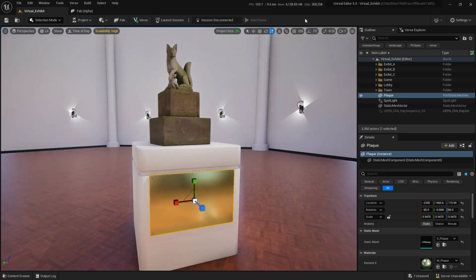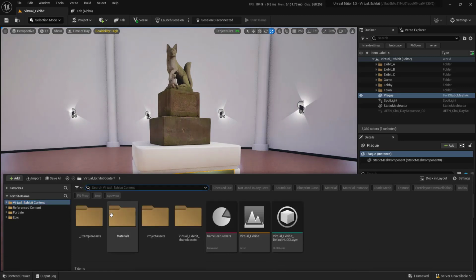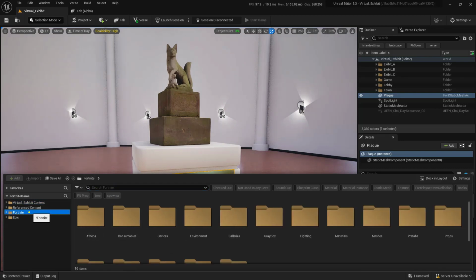Now, our next step is to go ahead and add in the text that we're going to see on this plaque. And this is going to be done using one of the Fortnite devices, the Billboard. So let's go back down into our content drawer. I'm just going to hold Control and hit Spacebar. And I want to go ahead and clear anything that's actually inside of our filter here, because I won't need that. And then I'm going to come down here and I'm going to select the Fortnite folder, this one right here. And inside of this one, I want to go ahead and jump into the devices folder, which we see right here. So go ahead and just double click on this folder.